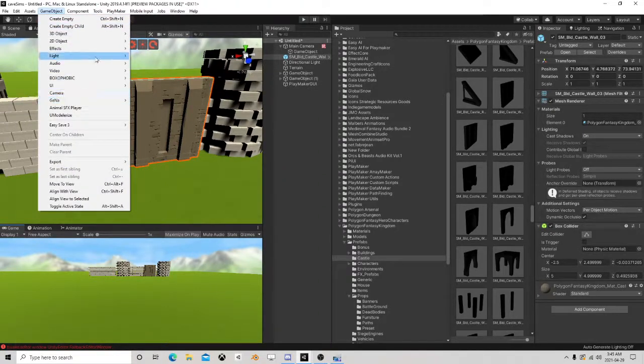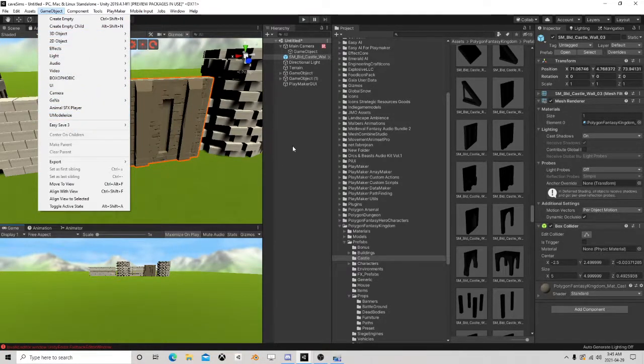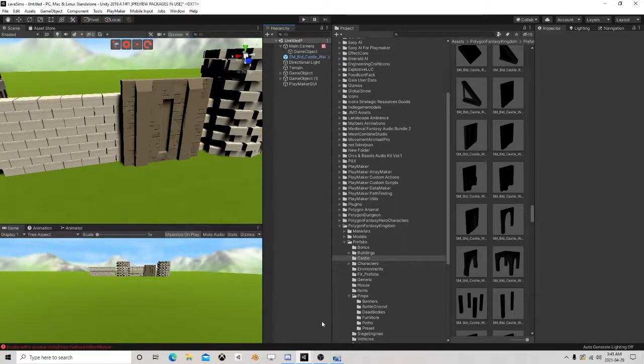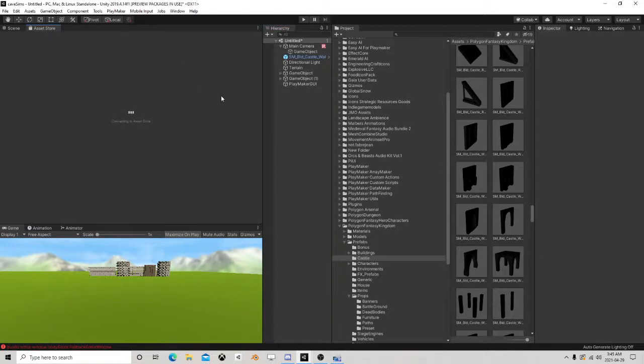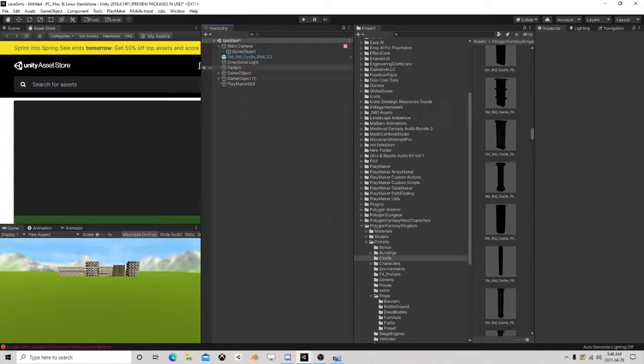Now, I don't know if I got it in this project or not. Let's see. Do I have? No, I do not have it in this project. But you can take this and import this into Blender and fracture it and then bring it in. Now I happen to have part of a toolkit.